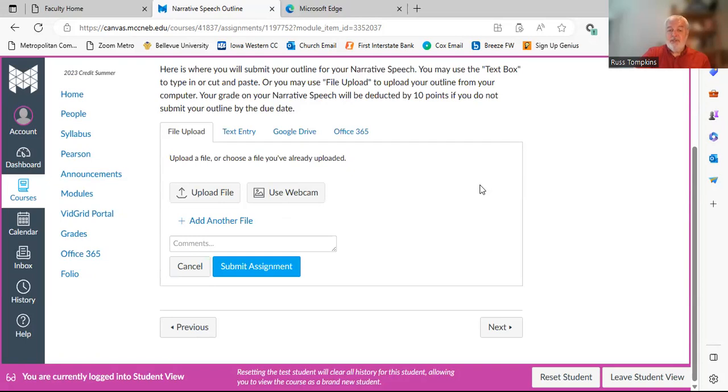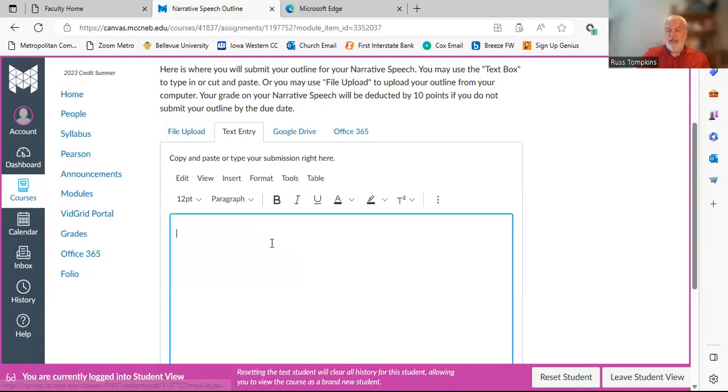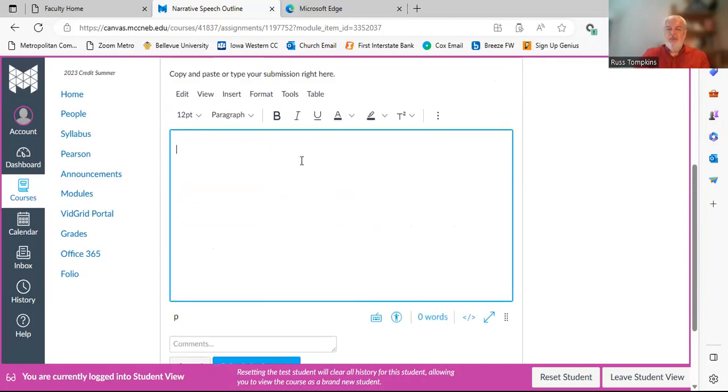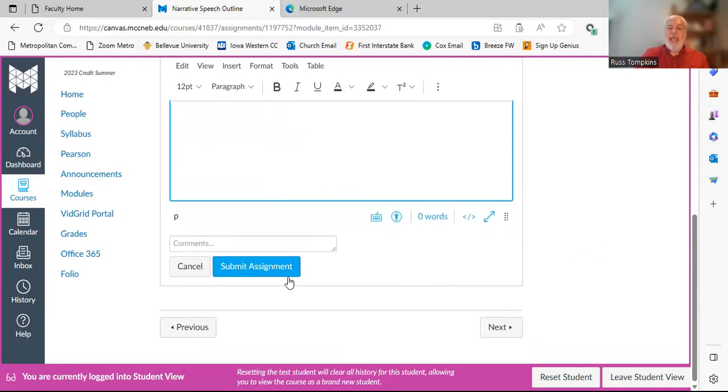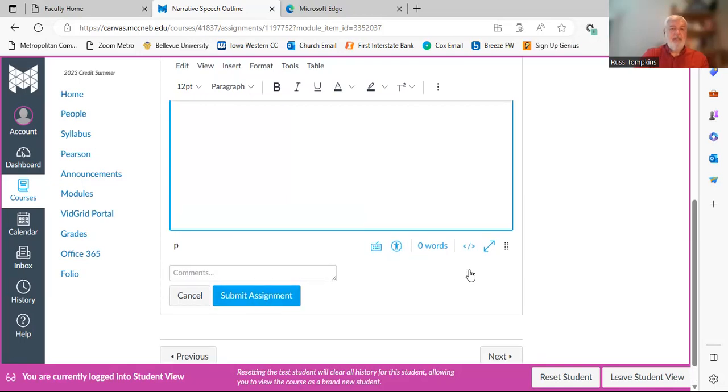Now, you have a couple of choices here before you upload and submit this. You can select file upload, and you can simply go and upload that outline right into here. That's one option. Or another option is you can use this text entry that I just clicked on, and then you would need to do a cut and paste. You copy all of your outline and then paste it right in here to the text box. So use either one of those. I don't really care. And once you're ready to submit it, you select submit assignment, and then it goes directly to me. All right, so that's how you do that.